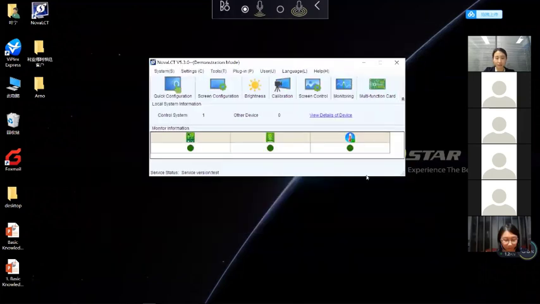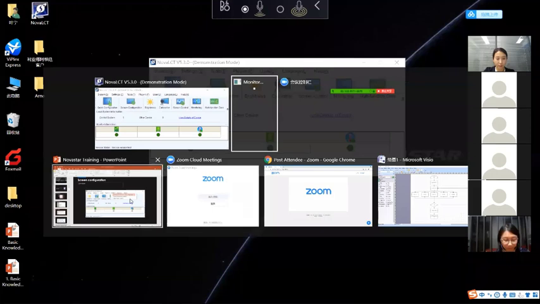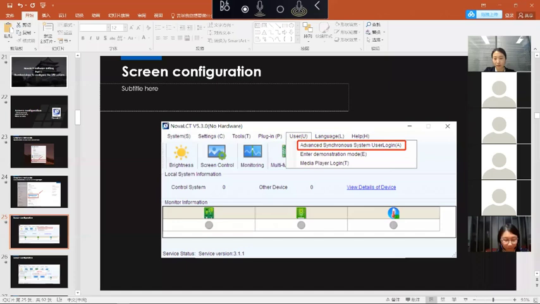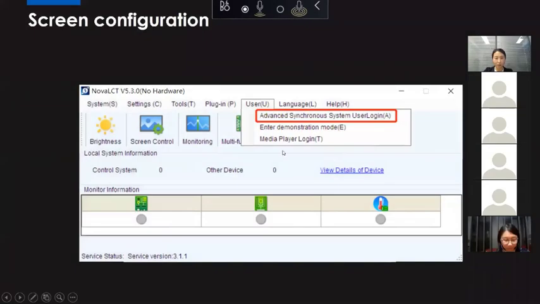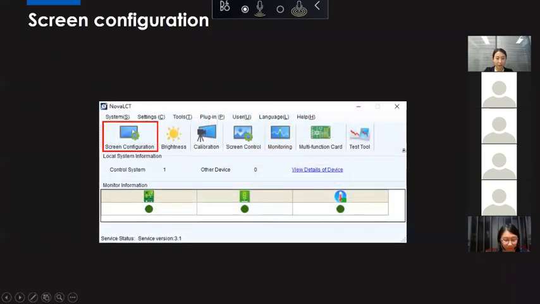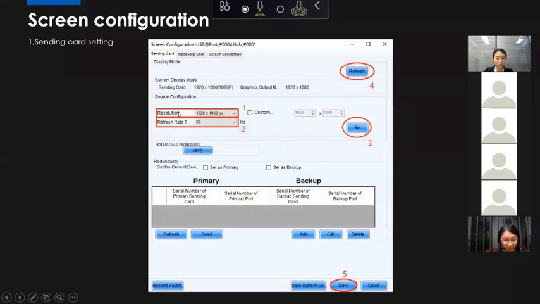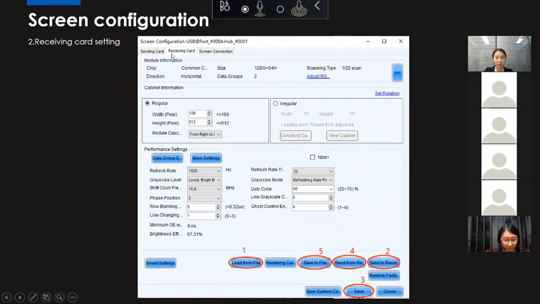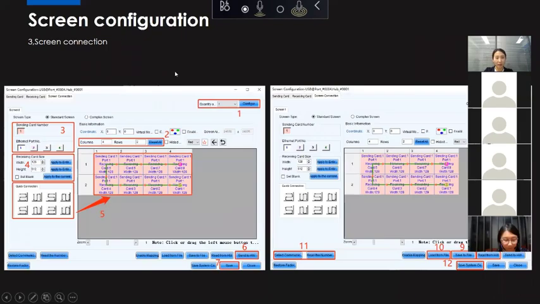Close it. Okay, let's move on. Okay, this part I have already shown you in the software password admin screen configuration. Remember this part. This is the receiving card interface, and this is the screen connection interface.